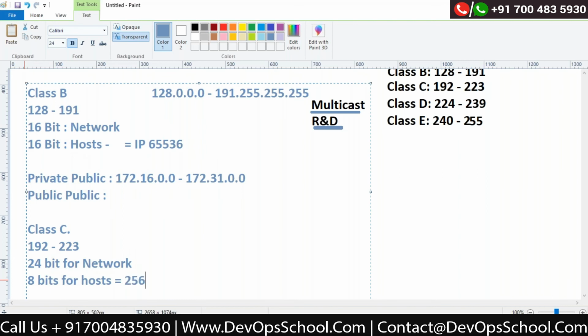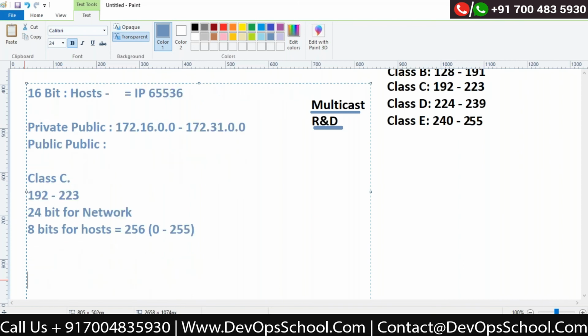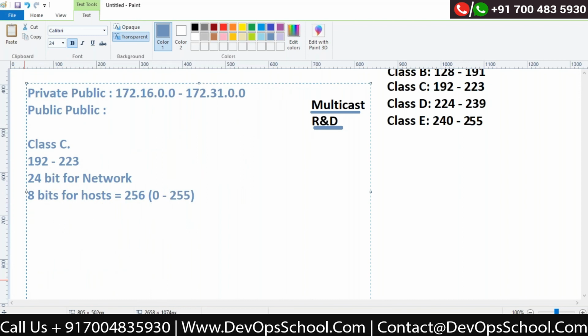Now how many IP addresses am I getting over here? I'm getting only 256 IP addresses, because 2 raised to 8 is equal to 256. As I told you, by writing, you need to consider 0 to 255. Correct? So understand, in class C, how many IP addresses am I getting? Only 256. And how many bits are for the network? 24 bits. So here 2 raised to 24 is for the network side. So here I can create multiple small networks, and within each small network I have only 256 IP addresses.